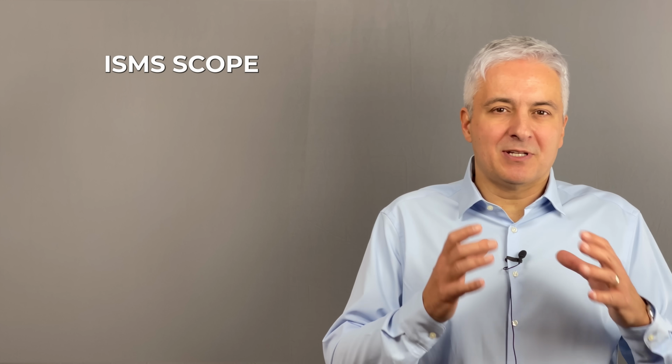Now, these requirements are very important because you have to implement these requirements further on as you go through the implementation steps. The third step is to make some key decisions related to your information security. So the first one is to define what is your ISMS scope. So how far are you going to implement security in your company? If you are a smaller company, typically this will be your whole company.